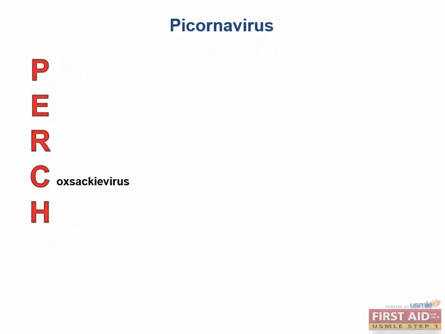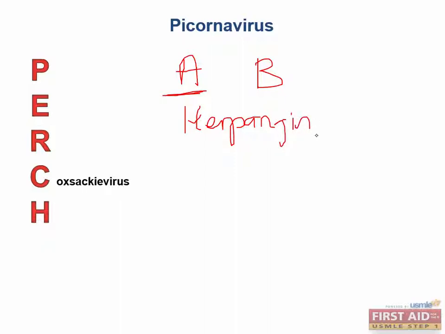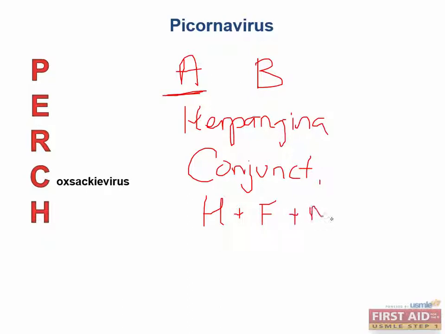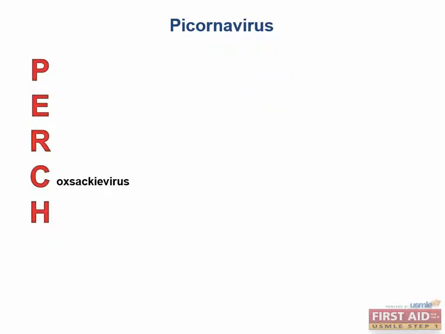Next is the Coxsackie virus, which is a virus that can present in humans in a few different ways. There are two forms, Coxsackie virus A and Coxsackie virus B. Coxsackie virus A is responsible for causing herpangina, which is a painful blistering infection of the mouth that usually affects children. Coxsackie A also causes acute hemorrhagic conjunctivitis, as well as hand, foot, and mouth disease, as we can see here in this image.